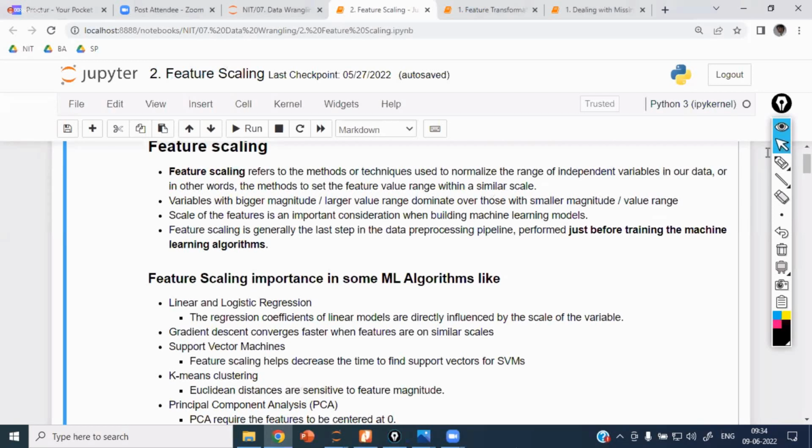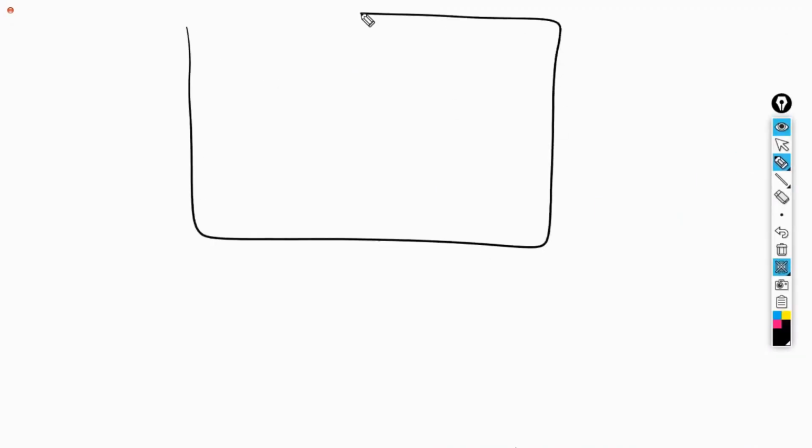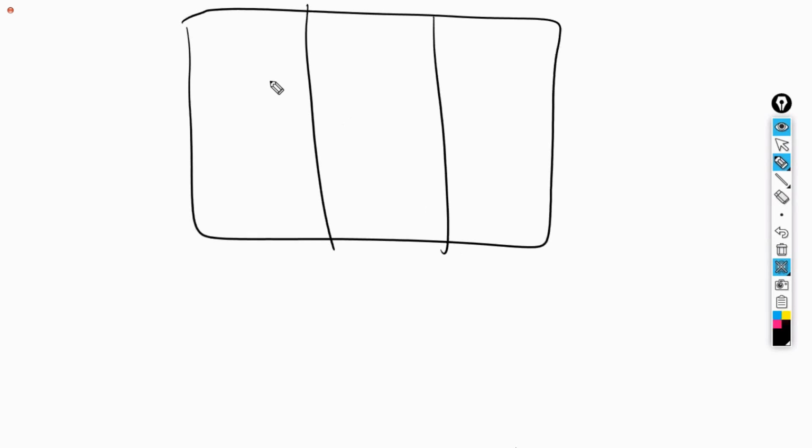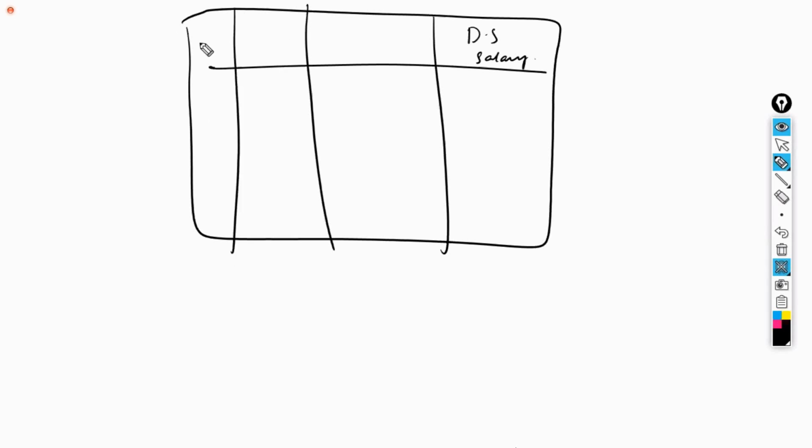Next, feature scaling. Feature scaling is nothing but scaling down the data. For example, I want to predict the data scientist salary. What is the salary I have to give to you? I have to predict. For that, I'm going to take the entry score, test score, out of 10 only.